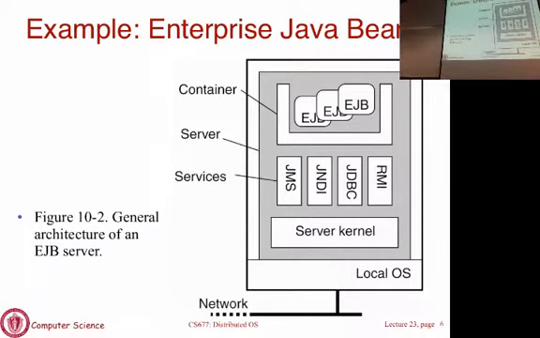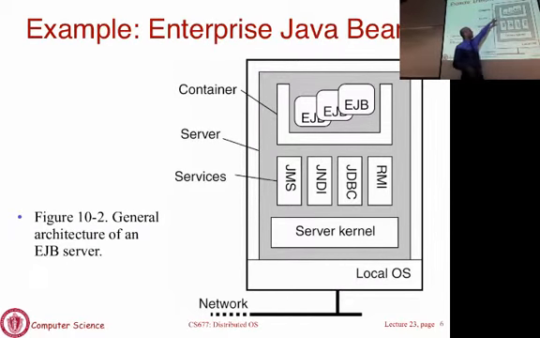Since these are multi-tier applications, the app server has to access the database, so you will use the JDBC layer. This is your application code. You use the JDBC layer to talk to the database. You can use JMS, which is a form of message queuing system, if your application needs to send messages from one component to another.